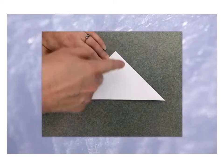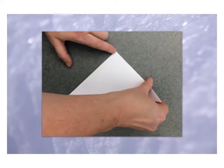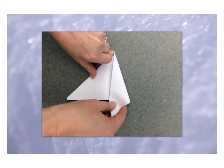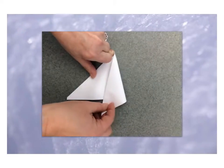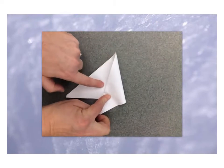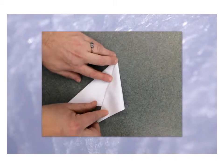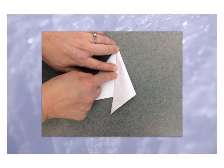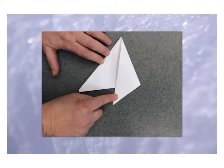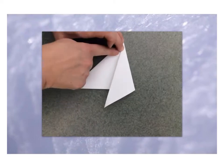Make sure the point is facing away from you. You're going to take the right side of your triangle and put your finger right up at the top, because that's where your fold needs to stop. When you fold this over, it's going to go all the way up to the top. You want this triangle you're making to be about the same size as the triangle you're going to have left. Make sure it goes all the way up to the top and over the end of your triangle — that's your first fold.